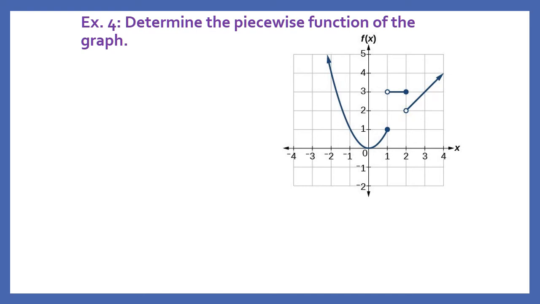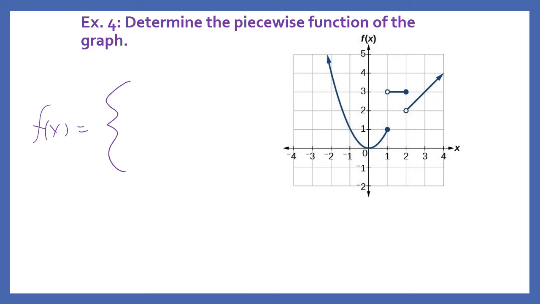And then our next example, we're going to work backwards. And you may recognize that, that's the function from our definition slide. We want to determine the piecewise function of the graph. So we want to determine the piecewise notation for this. So we're going to start with this. f of x equals, big curly bracket. And we got 3 pieces. Working your way left to right, that first piece, it looks quadratic to me, meaning it's going to be an x squared. And that means you kind of have to recall some knowledge from grade 10 and 11 quadratics, coming up with the equation.